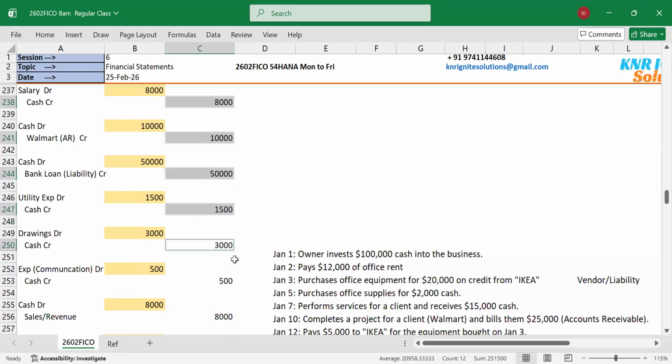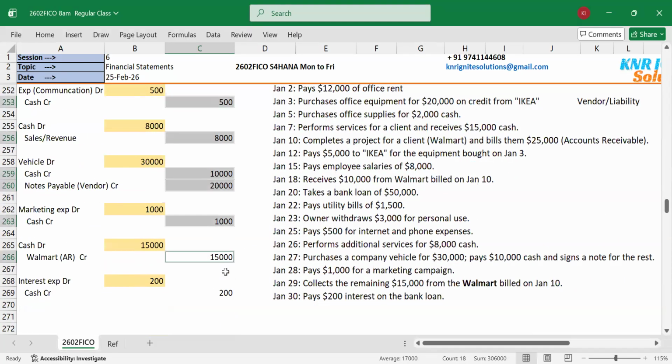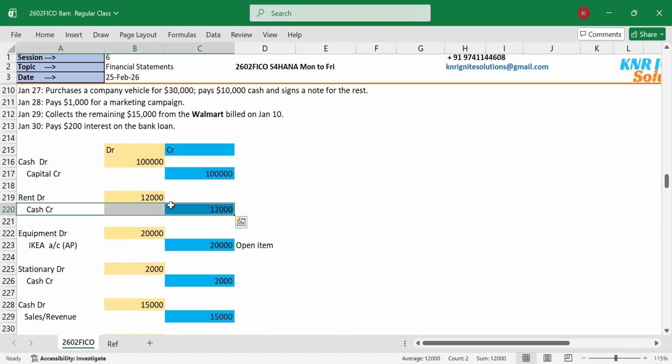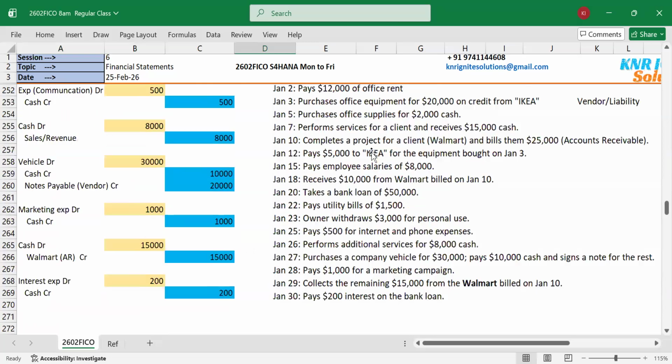Once I prepare a ledger balance, then we'll quickly jump into the trial balance, profit and loss account, and balance sheet as well, so that we can see the final picture. Now let's see this. The moment you see all the cash transactions here, you have cash here, which is a debit, and here it is a credit. Let me prepare the cash account side by side here so that it will be easy for me to scroll.